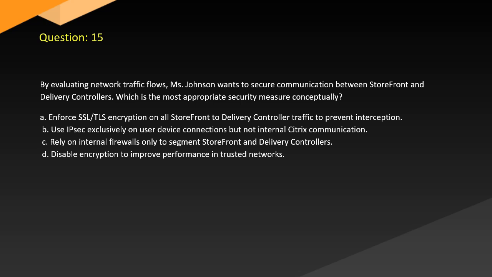Question 15. By evaluating network traffic flows, Johnson wants to secure communication between StoreFront and delivery controllers. Which is the most appropriate security measure conceptually? A. Enforce SSL encryption on all StoreFront to delivery controller traffic to prevent interception. B. Use IPsec exclusively on user device connections but not internal Citrix communication. C. Rely on internal firewalls only to segment StoreFront and delivery controllers. D. Disable encryption to improve performance in trusted networks.